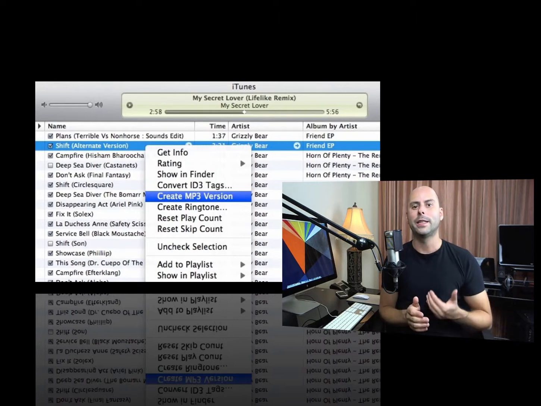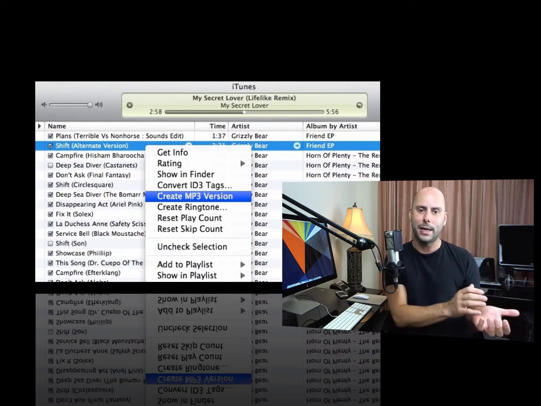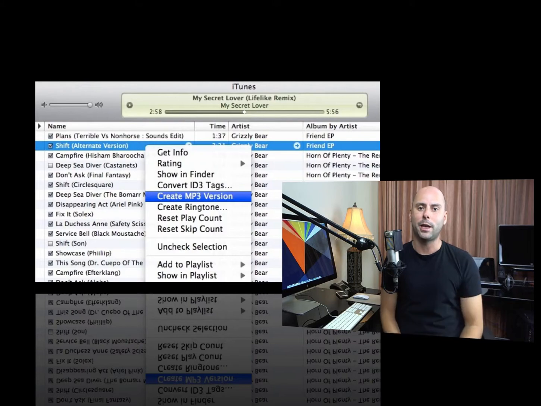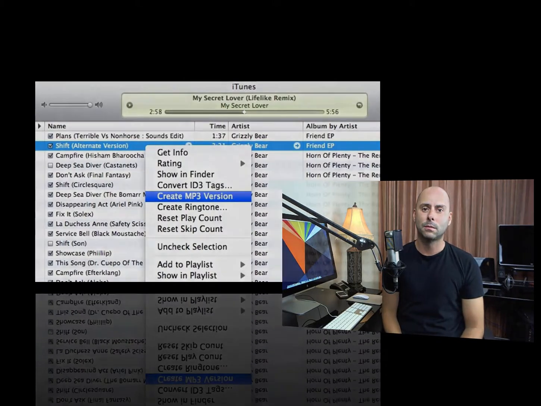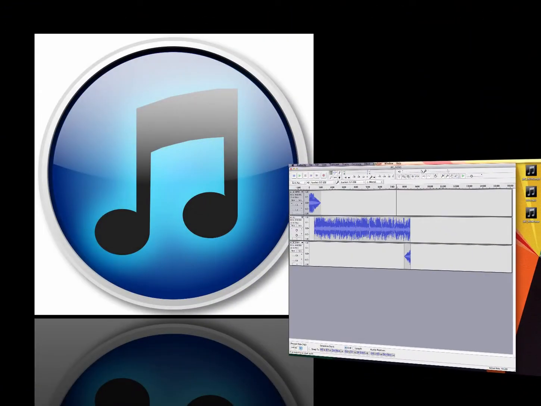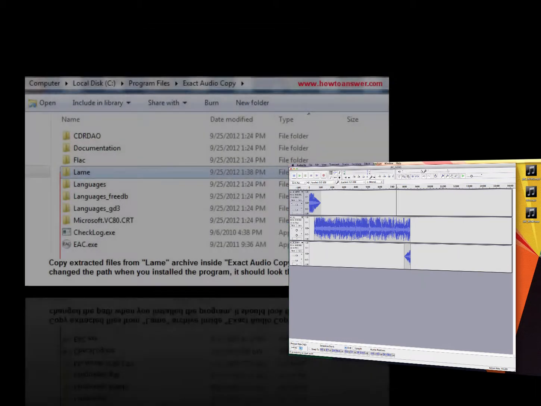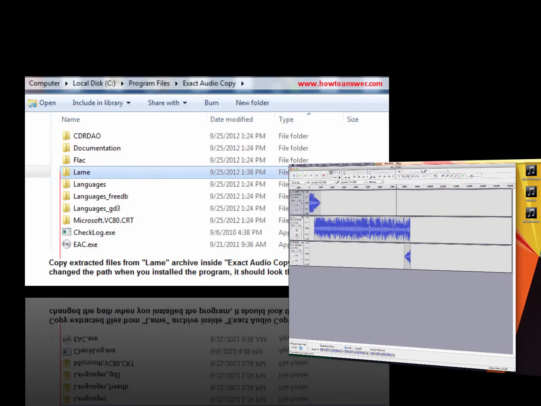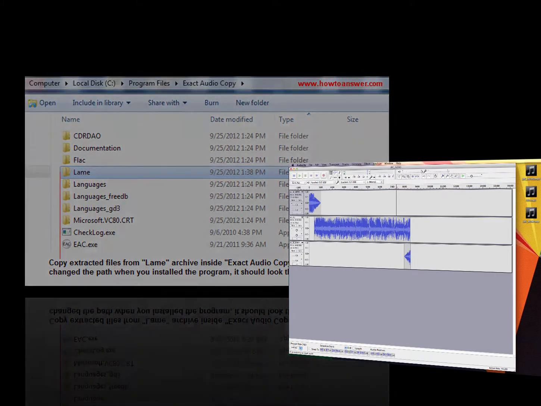Today we're going to take a look at taking a WAV file and making it into an MP3 using the free application iTunes. The reason why we put this into a WAV file is simple. We want to have the highest resolution file possible before we import it into iTunes. iTunes does a lot better job than Audacity and the LAME encoder that you need to install with it of creating a good quality sounding MP3.